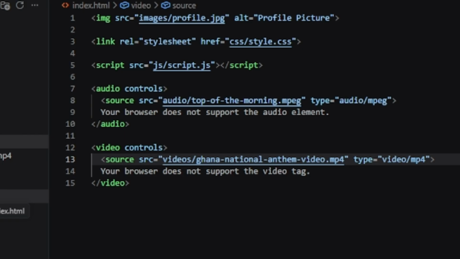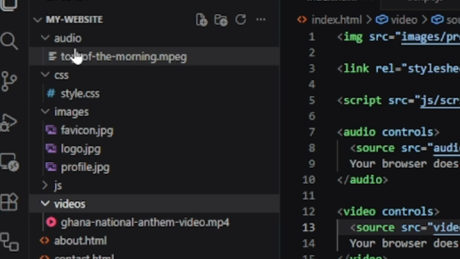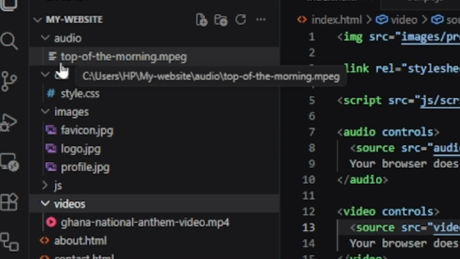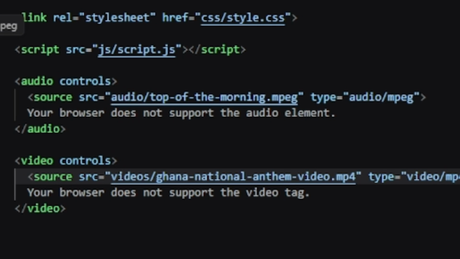Now let's look at the second one. Use lowercase file and folder names. You can realize that I've changed this one to lowercase. That's the best practice: you use lowercase, not uppercase. Lowercase names are cleaner and help prevent errors. All right, then three: indent your code properly.